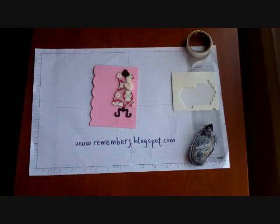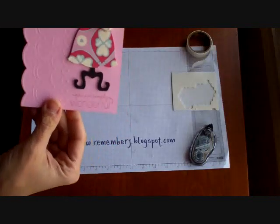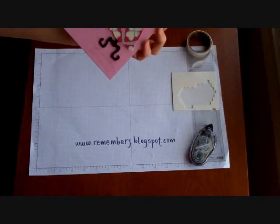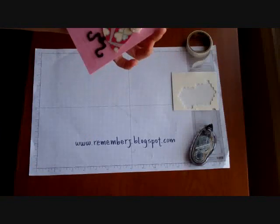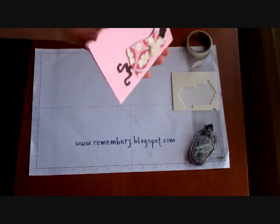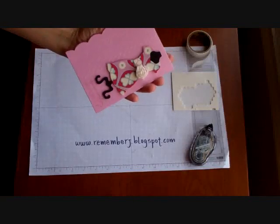Don't you love this card? I think it's really simple, and that embossing really gives a good punch to it. I hope you enjoy this. Go visit my blog at rememberj.blogspot.com — I would love to have you over. I've been posting a lot of little details and I plan to keep doing more videos, so come back. Also, if you speak Spanish, go and check the one in Spanish. Bye-bye, thank you!